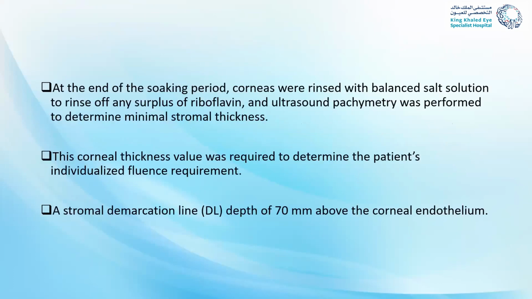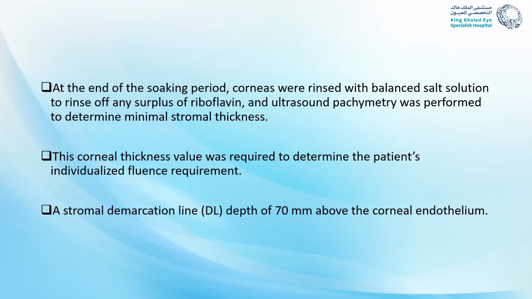And when you check your ultrasound pachymetry, you have to make sure that you are really rinsing the cornea before you check the calculation, because this thickness that you get, you're going to have to put it in the table, and then it will give you the amount of how much you will treat the patient.